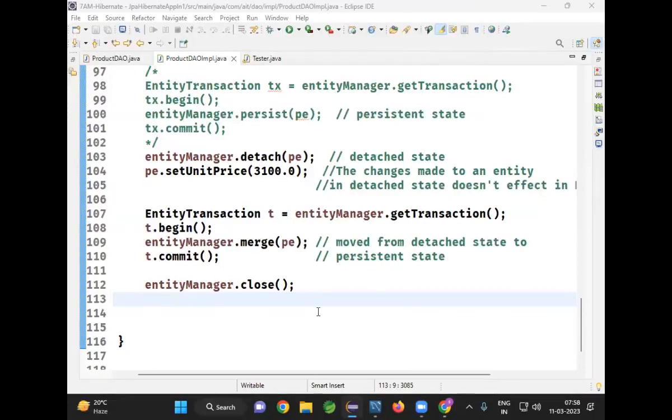Okay, I guess everyone. Guys, have you understood writing chat box? Have you understood the state transitions?